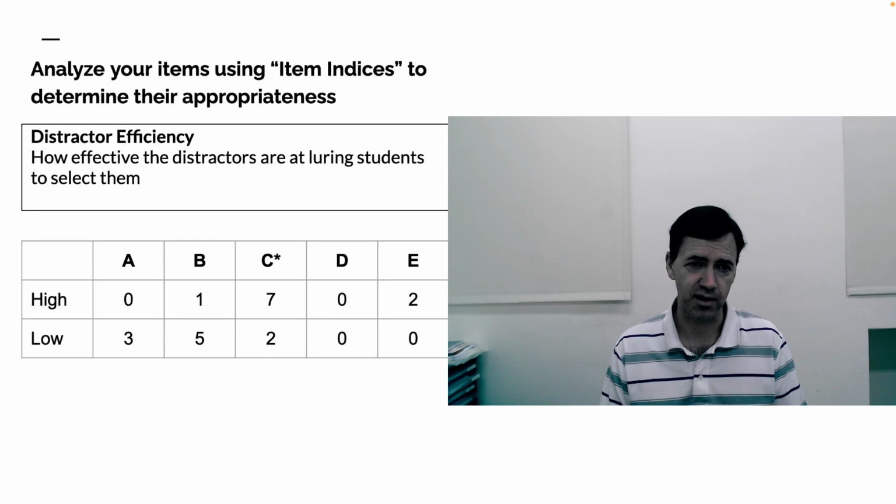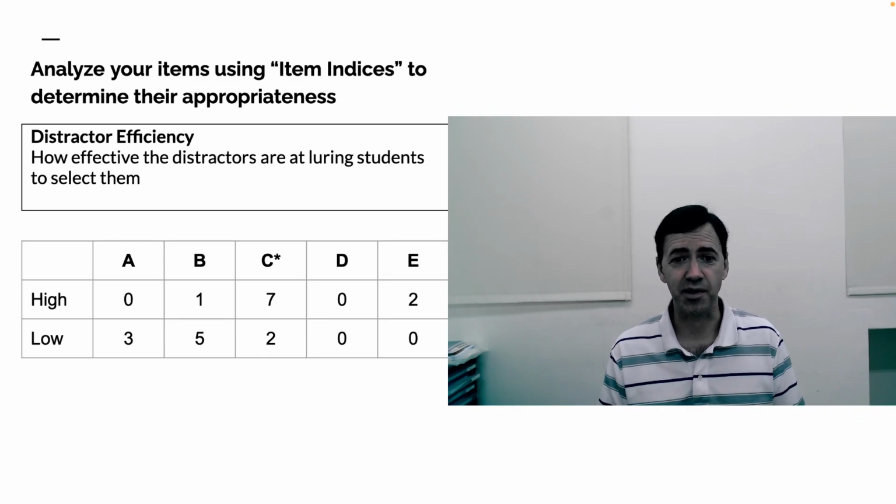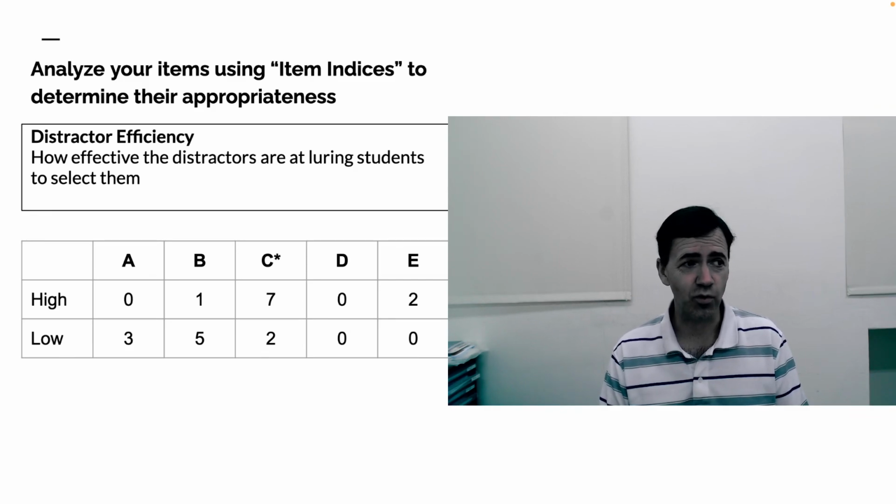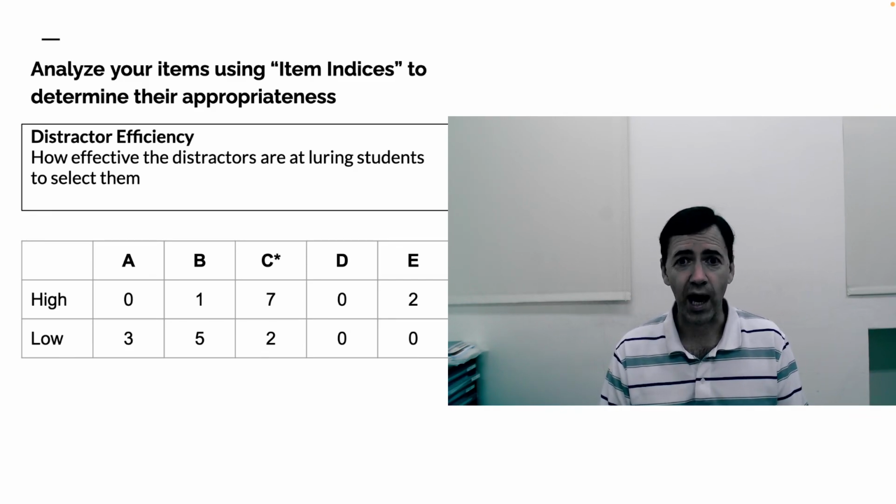This means that it's not good and no one is going to choose it. Now, it's possible that you design your test like that on purpose because you want to help your students out. If that's what you're doing, then it's okay. But I mean, why go through the trouble of making a distractor if no one's going to choose it? Okay, now have a look at E. And I want you to pause for a second and think, what's wrong with E? And sorry, not only what's wrong with it, I think that's the obvious part. Why would it be that way?